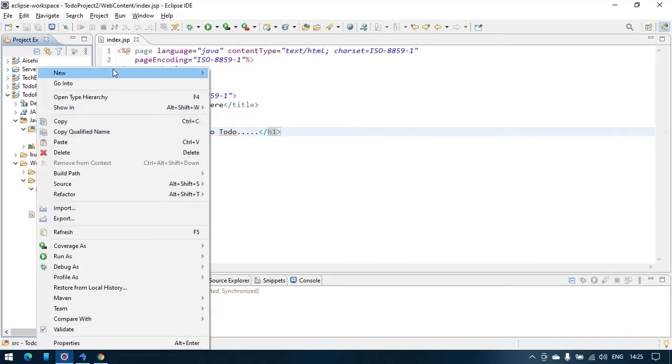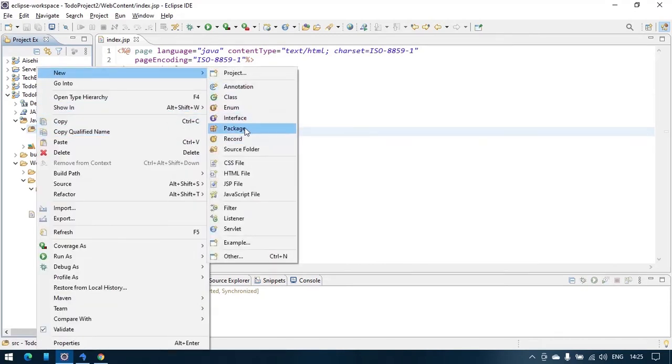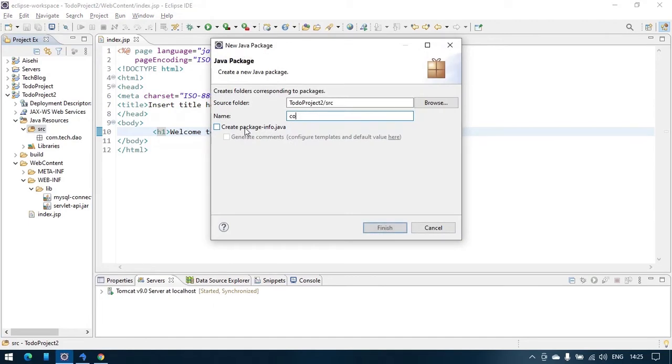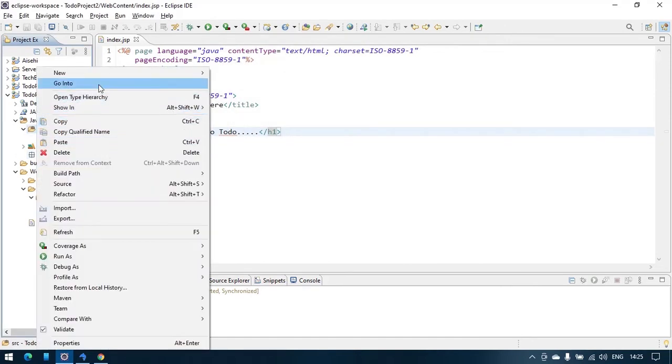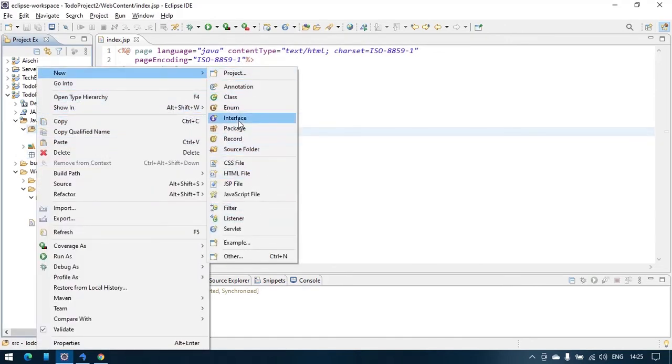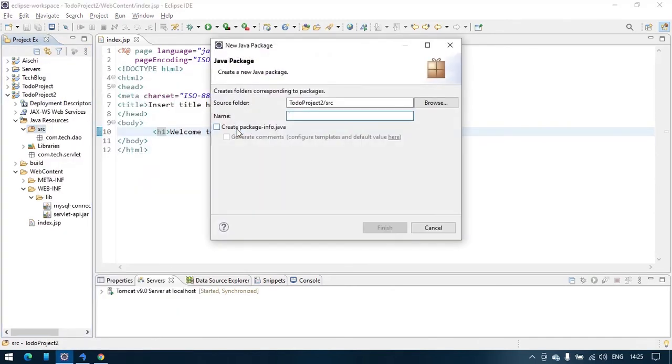Then we need to add the servlet package, com.servlet package. After that, add the entity package, because we are providing columns in that entity package. So add com.entity.